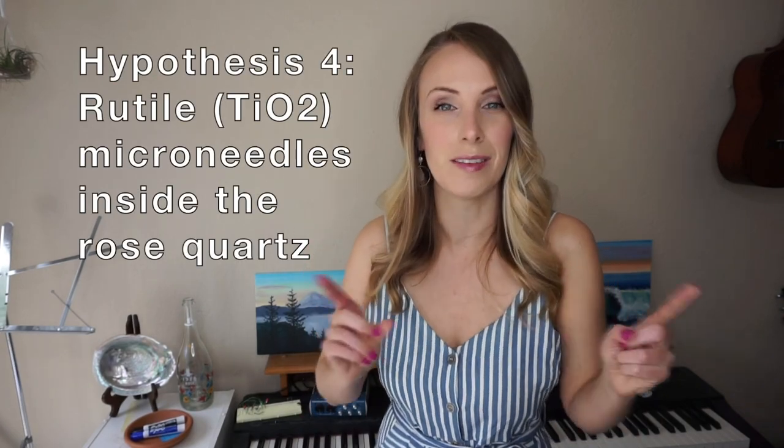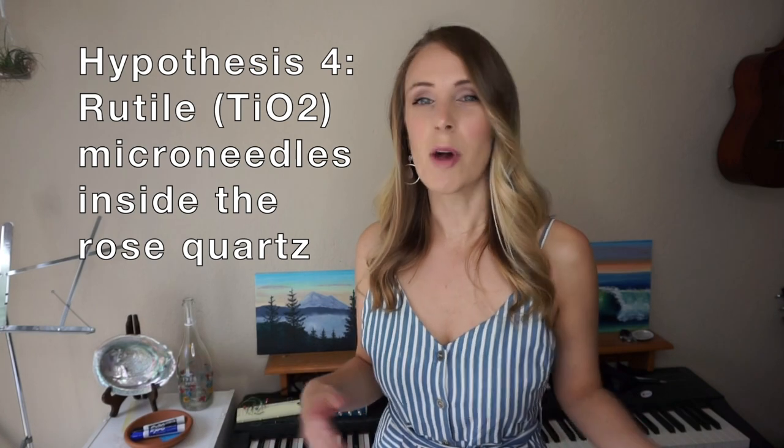By the end of the 20th century, researchers weren't exactly sure why rose quartz was pink — this was just about 20 years ago. In addition to the IVCT theory, scientists thought that since rose quartz is turbid, there may be other mineral phases present besides just silicon dioxide. Researchers from the 1920s through 1970s found perhaps it was because of little needles of rutile in the crystalline structure. Rutile is titanium oxide in a tetragonal crystal structure. They thought these rutile micro-needles were scattering the light and causing that pink color. They found these tiny needles using Tyndall scattering — if you want to look at some really cool science, go Google the Tyndall effect.